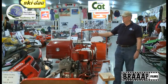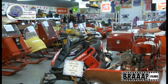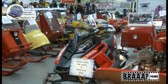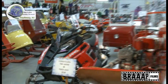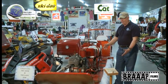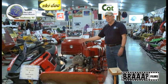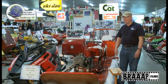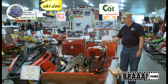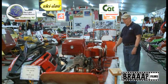And of course, next to it, you see a more modern snowmobile with improved suspension and handling. This happens to be the official pace sled for the Sioux I-500. So you kind of see the comparison of a machine that'll do maybe 35 miles an hour versus one that'll maybe do 135 miles an hour. So quite a difference in the machines, but a lot of the basic techniques and design parameters are on both machines.